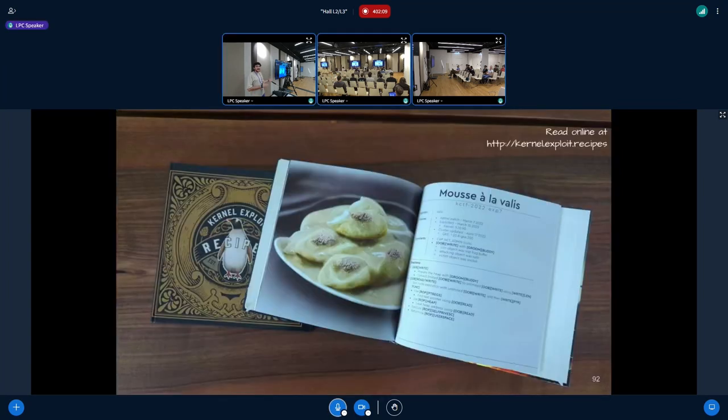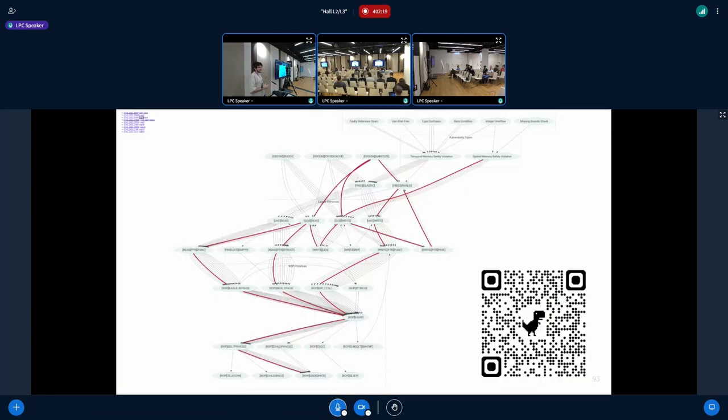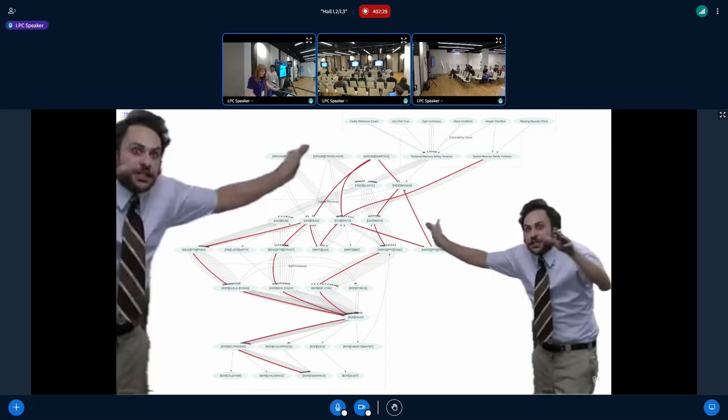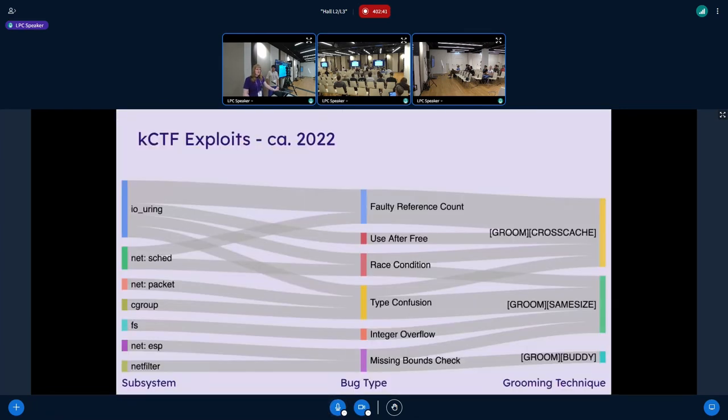So, we analyzed all of the exploits that we did in 2022. We created a cookbook. You can read it online. You can do it as you want. And then we also read them and analyzed them and tried to see what we can do to try to make practice of it. However, this was completely horrible, and I'm afraid that we want to understand it also. So, we can use them across the world to make some much more sensible aspects from all aspects of the work.